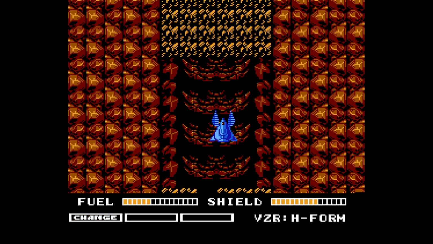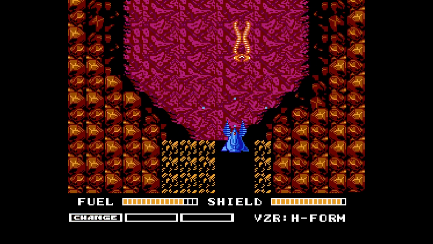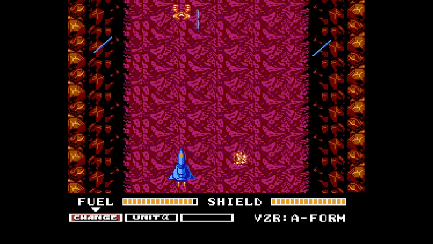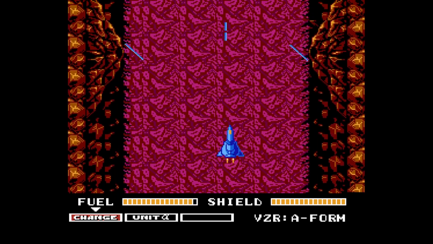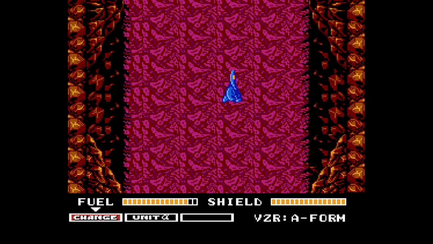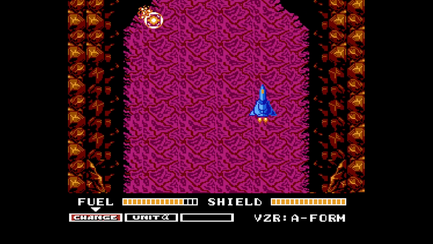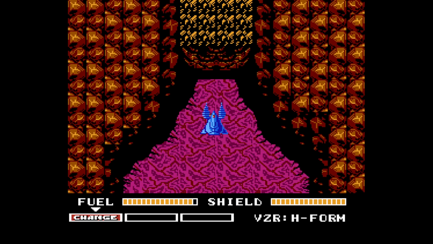Okay, we gotta be a little careful here. Destroying these enemies that are behind the... There we go, sponge fuel. Once again, laser is definitely the most powerful that we have right now. I don't know how much damage those do, but I feel like it's a lot. So I'm gonna try not to find out. Nope, we're gonna have to drill again.